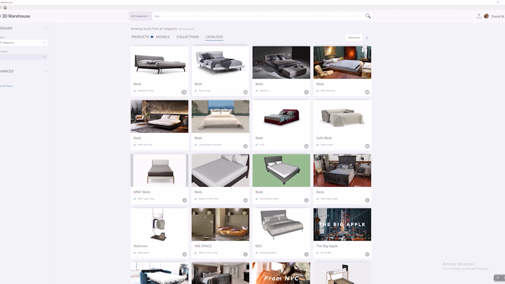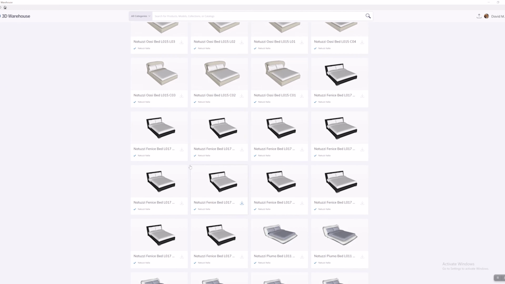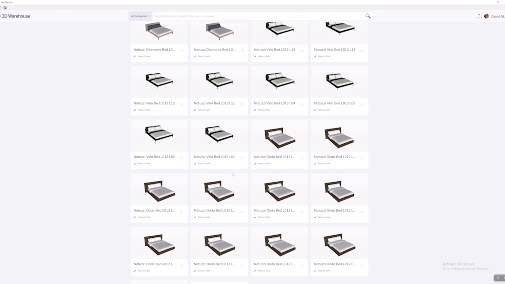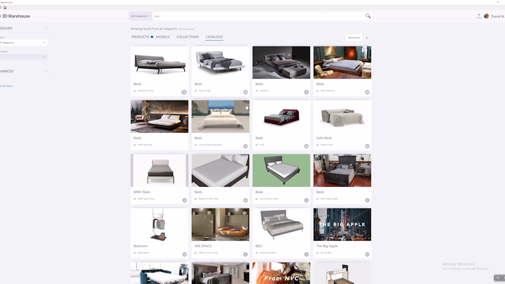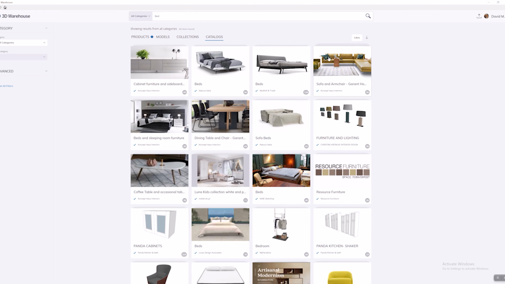You're already starting to get a better set of models here. Catalogs, we can look at the beds here, and you can kind of see here, okay, some of these look really good. They may not be exactly what I'm looking for, but at least the standard is already being more consistent. Now, you can make that a little bit better by going up here to where it says relevance, and we can go ahead and change that to either popularity or likes. Now, I'll generally start with likes and see where we go from here. Okay, now you can kind of see we're getting some really quality stuff.